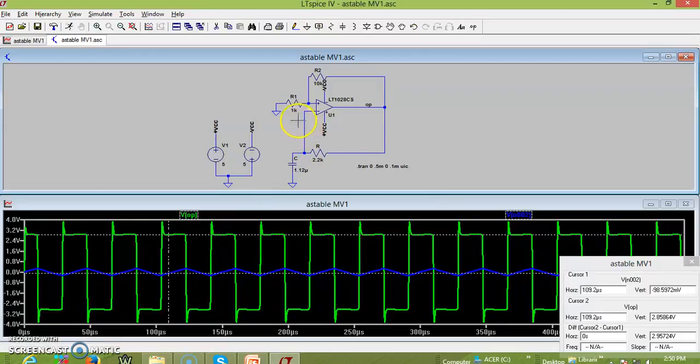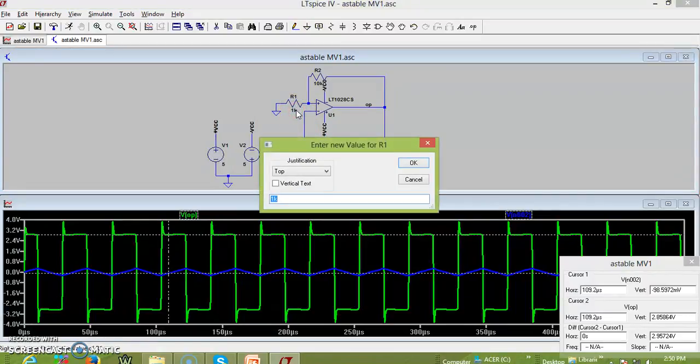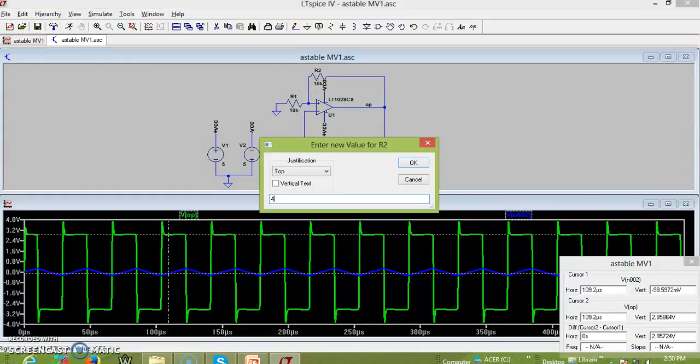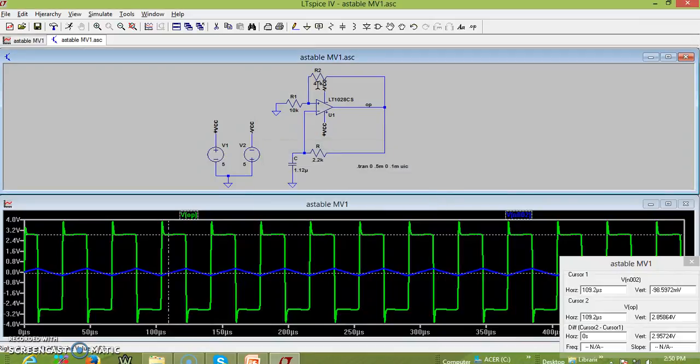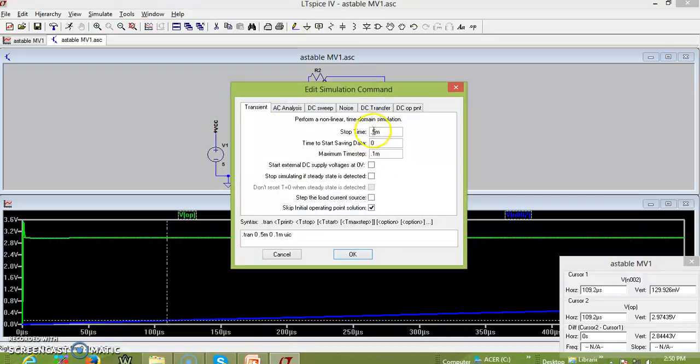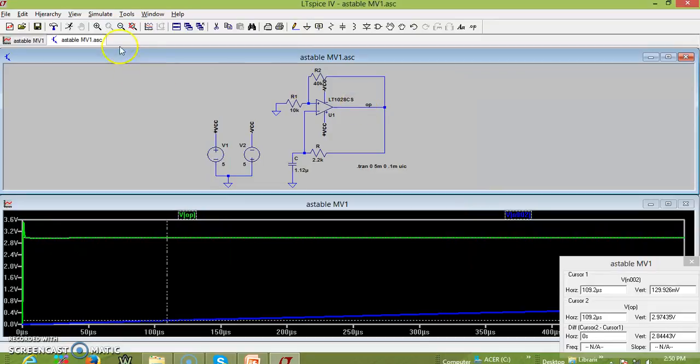The value of R1 was found to be 10K, and the value of R2 calculated to be 40K. We are supposed to get an on time of 1 millisecond. Let me run this now. Since it is simulated for a very small time, let me make it 5 milliseconds, and let me run it now.